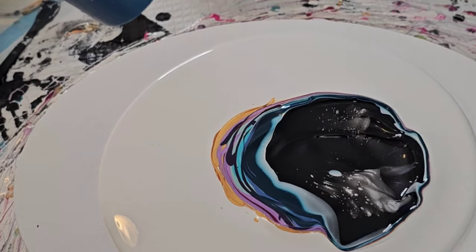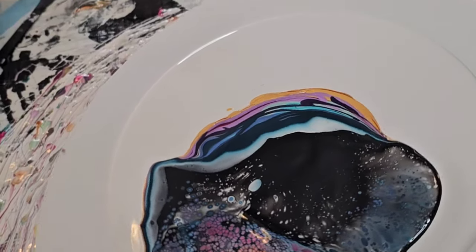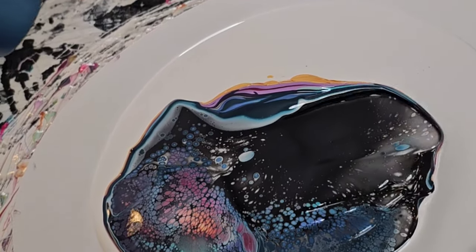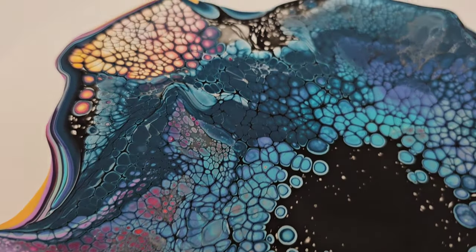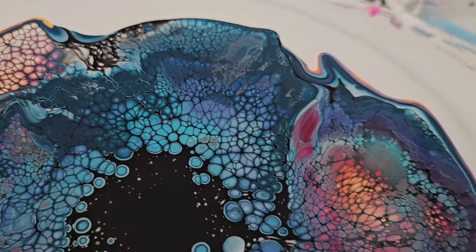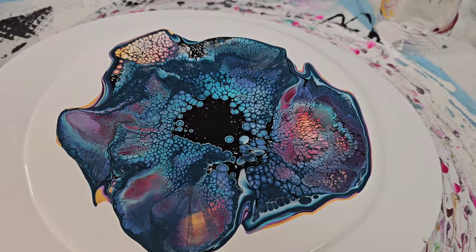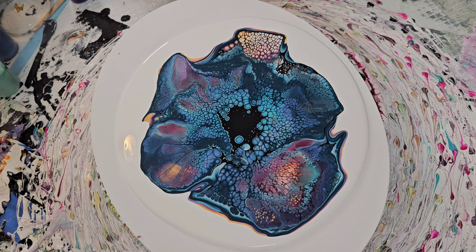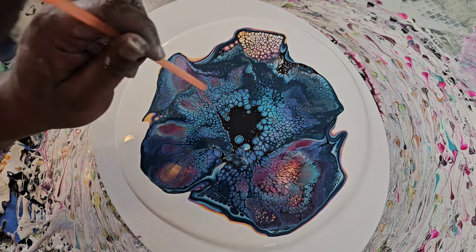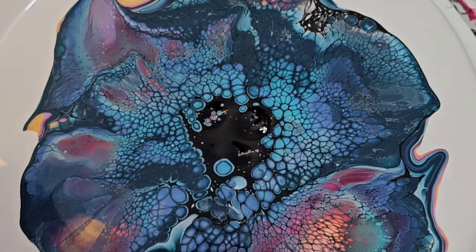So, baby, we're doing the instant replay because just about everything about this blow over was just perfect. You can see I'm making little ripples as I move the cell activator and paint over itself. This is going to allow all of your colors to pop up. This can help you get some peacock cells, and just look at how the colors mix so beautifully with each other. The lighter colors are popping through. I will tell you that this color combo is perfect. Like, this is exactly what I wanted. I'm using my straw to help some cells pop up.